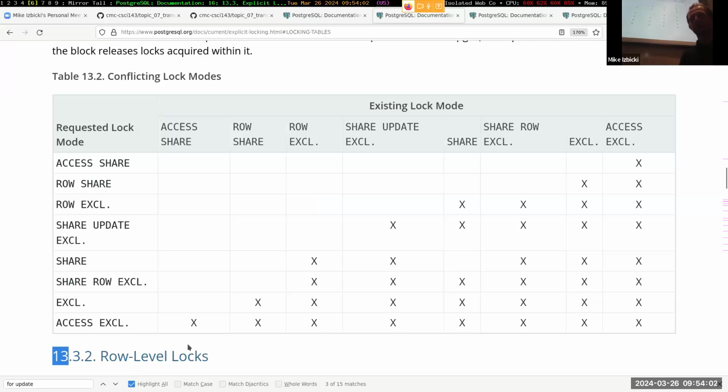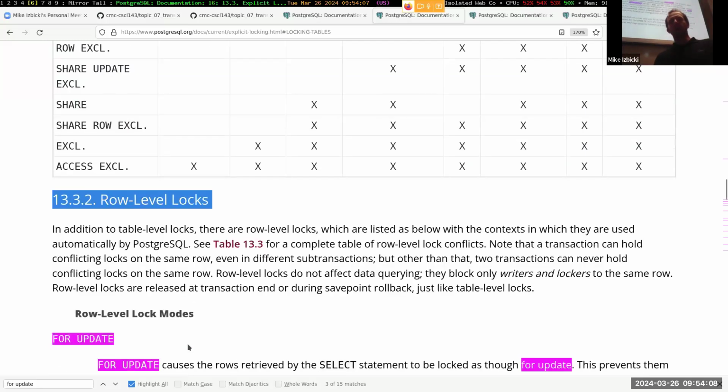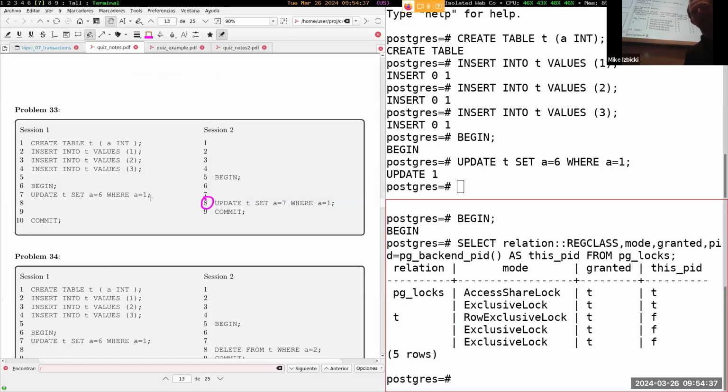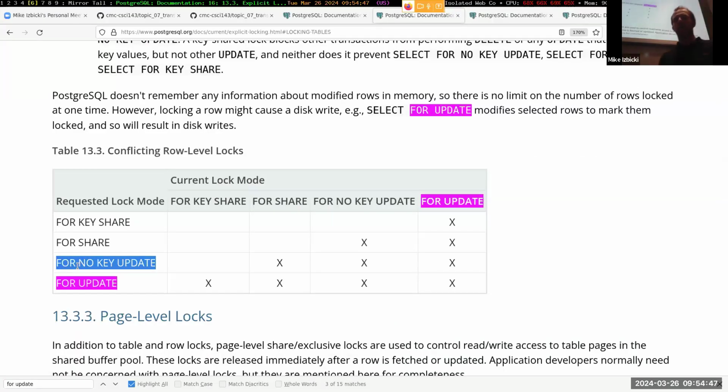What we're going to talk about now is the row level locks, to explain why these two commands are going to block each other. Under this section, there's a similar looking table, where there are now 4 types of lock modes that can exist only on an individual row and not on the individual table. We're going to see that there's this FOR NO KEY UPDATE lock that is created by the update command. And this will affect only the rows affected by the update command. So on line 7 right here, all the rows that satisfy this condition, where a equals 1, are going to have this FOR NO KEY UPDATE lock acquired on them.